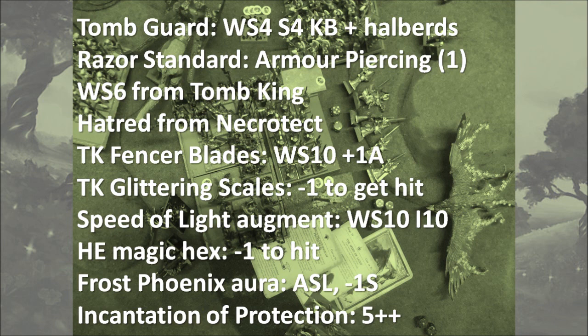And now just take a look at this. This is where Warhammer Fantasy has gone to. It's too many rules. Okay, so there's the Tomb Guard, Weapon Skill 4, Strength 4, Killing Blow. Remember that the 6s will be Armor Piercing and Halberds, so Strength 5, and no parry saves. Then there's the Razor Standard with Armor Piercing 1. There's the Weapon Skill 6 from the Tomb King, which the Tomb Guard will fight with as well. They have Hatred from the Necrotect, so reroll there.